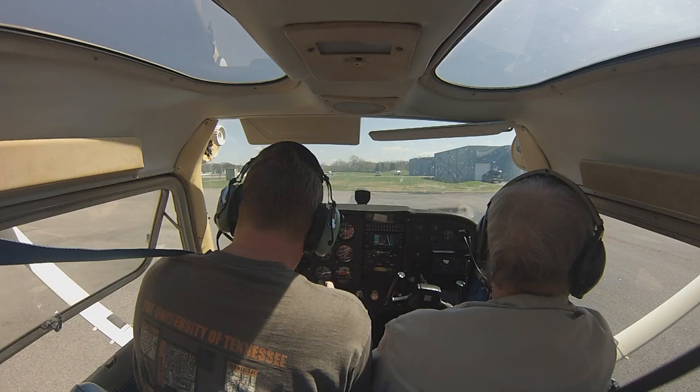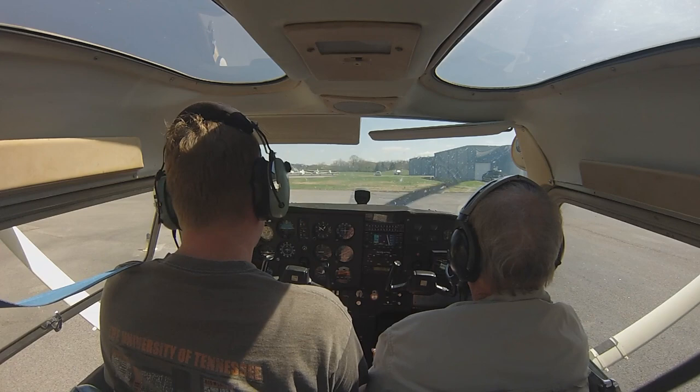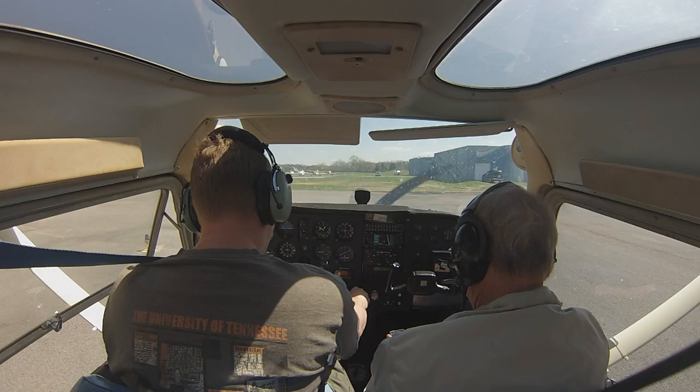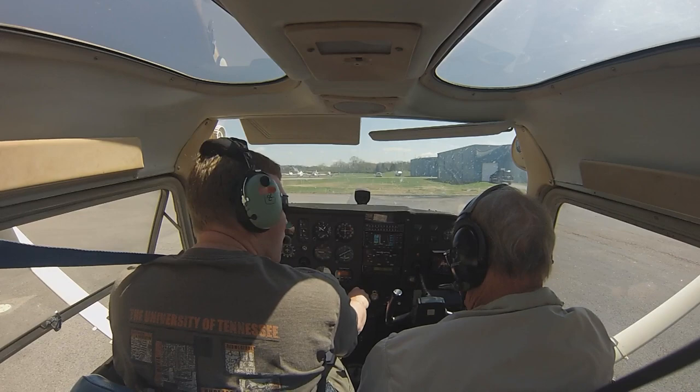We call the radio, tell them we're going. Say: downtown, Skyhawk 4331 Romeo is taxiing from the fuel farm to runway 8. Island Home traffic, Cessna 4331 Romeo is taxiing from the fuel farm to runway 8.0, Island Home. We're off. Island to Capcom 7, crossing midfield, entering the downwind, 08, downtown.